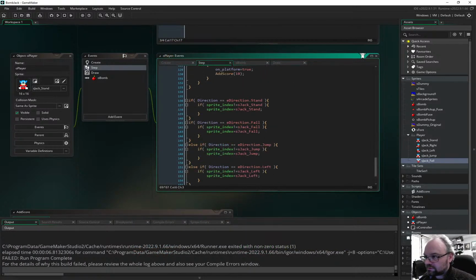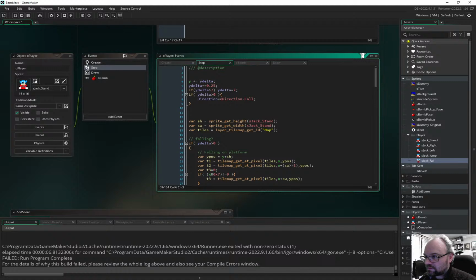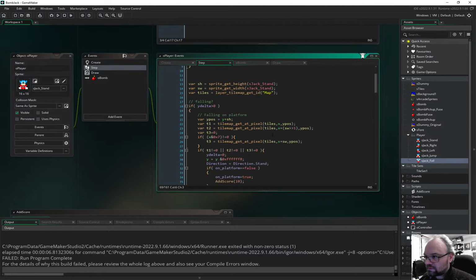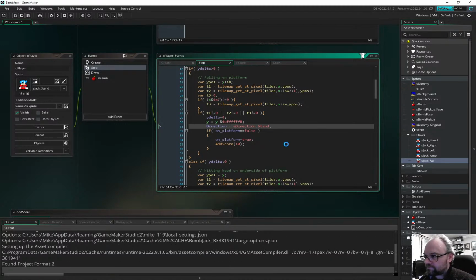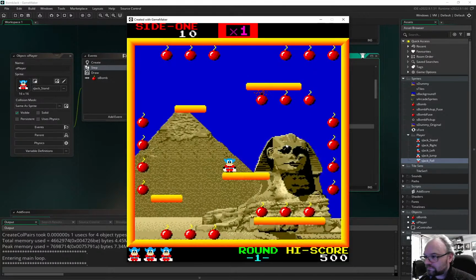That should be... So that's falling, looks okay actually. So I just got to do the jump. Jump's not right.